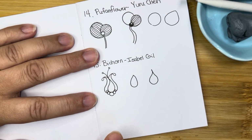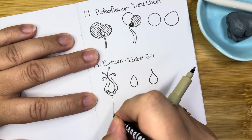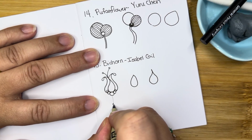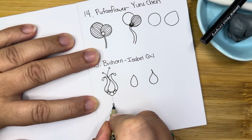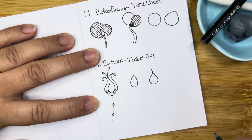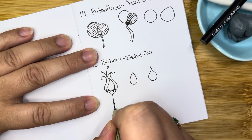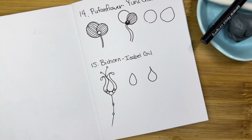And then the stem, and I'm going to do the stem in pencil first because down the stem you can put some little circles. You could put a couple, like a little clump of circles, and then like that. It's beautiful. I love this one.